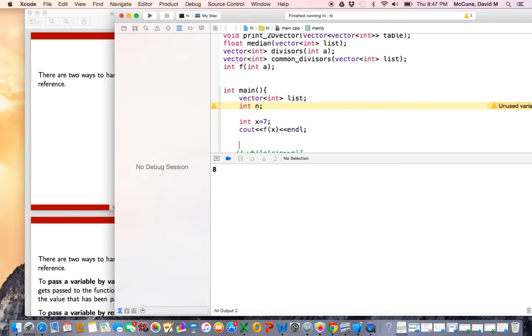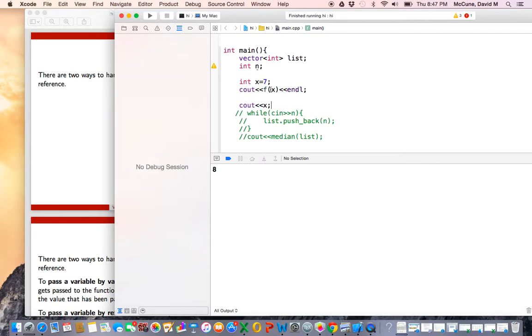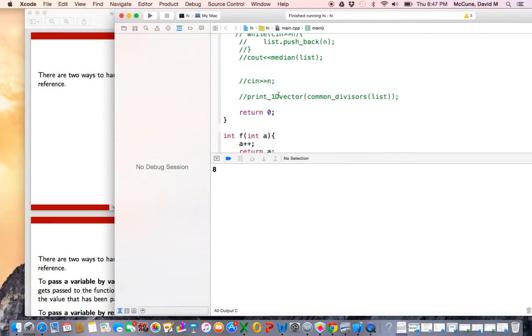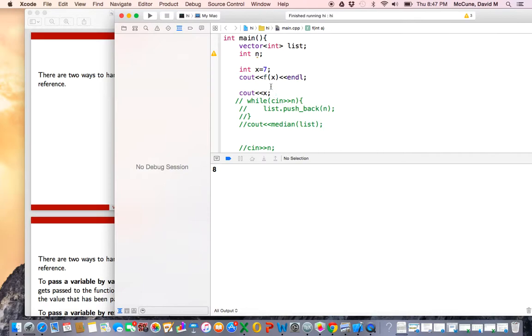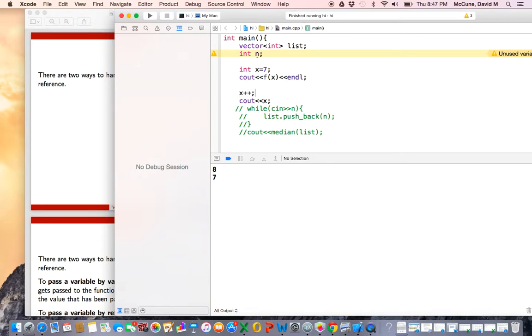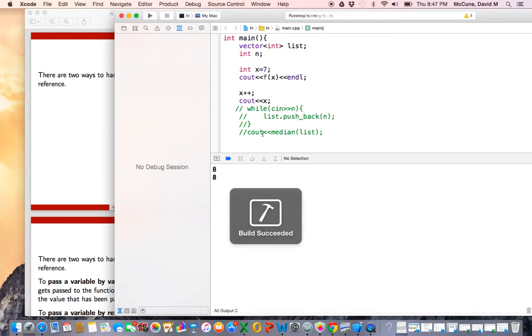But notice this. Notice that if after I print that function value, I ask the computer like, hey, what is x? You told me what f of x was, and again, f of x was simply, oh, the value of x gets passed to a, so then that 7 becomes an 8, and I give you an 8 back, right? So f of x here is 8. What is x? Well, the value of x certainly hasn't changed, it's just still 7. Why would the value of x have changed? You haven't done anything to it. I mean, if you did something like this, right, then the value of x has changed.